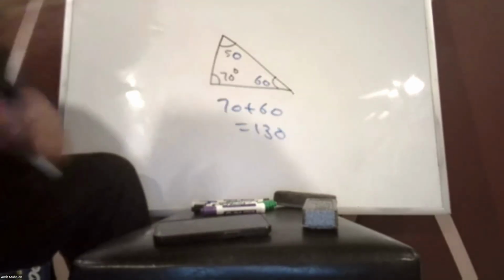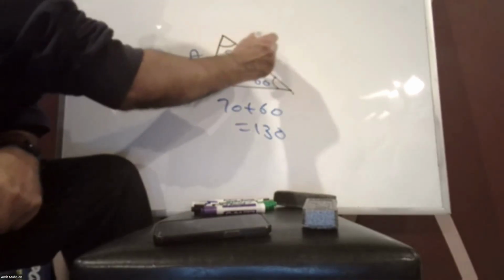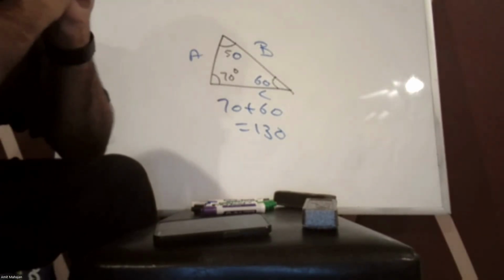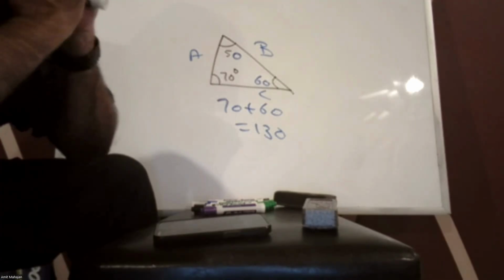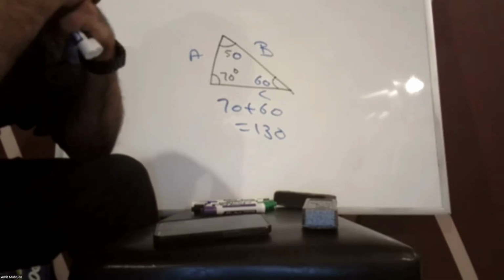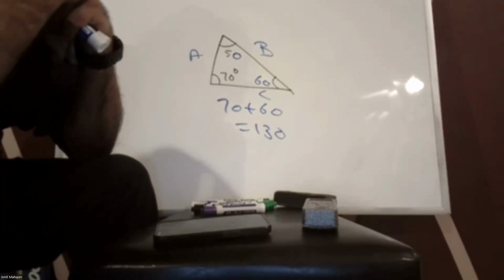130. Can you tell me, I am labeling 3 sides A, B, C. Which side is the smallest side out of A, B, C? A, because of the opposite way. Okay, let me ask your friends. Vianteal, which side is the smallest out of A, B, C? Go ahead. C. Good. Arush, what made Vianteal change the answer from A to C? What made him change that?